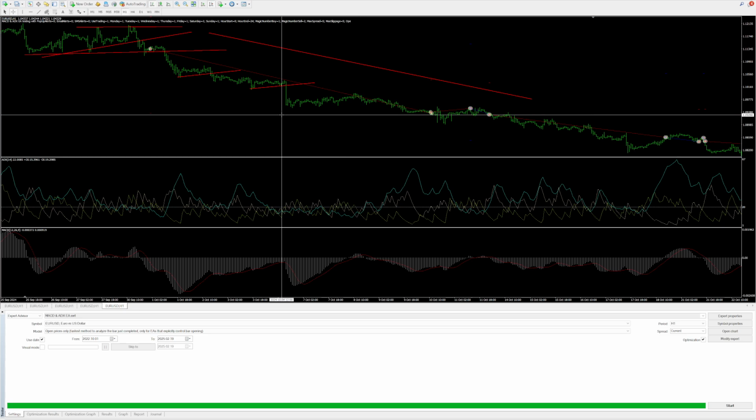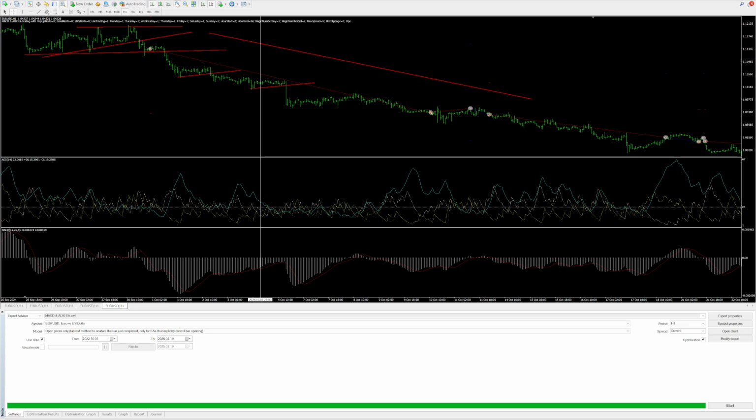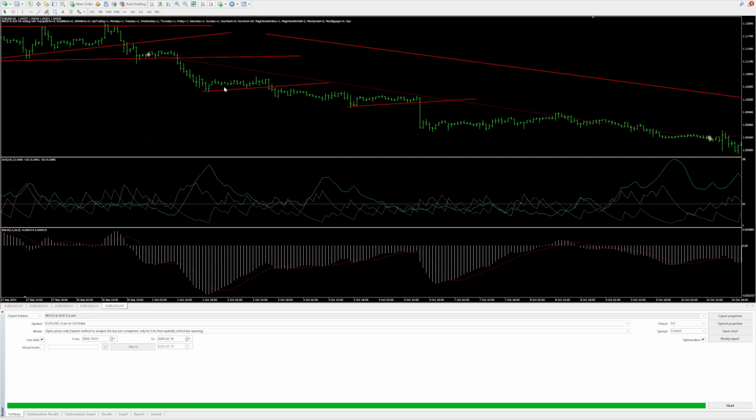Okay, so if we just zoom in, let's look at an example when that happened. So we know the trend was coming down here. Okay, and we could see the ADX had a nice crossover here to the sell side, came above the 20 value. The MACD wasn't necessarily in agreement. It's not the best example. It did cross it here.